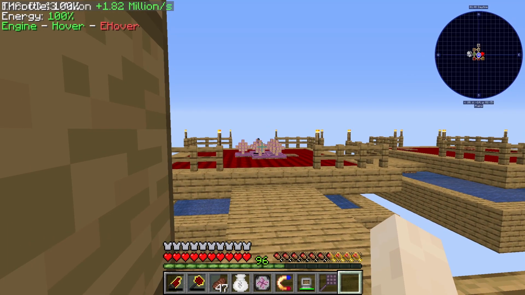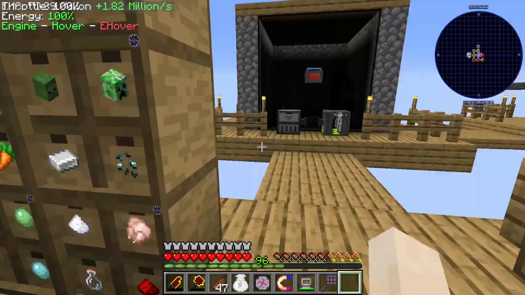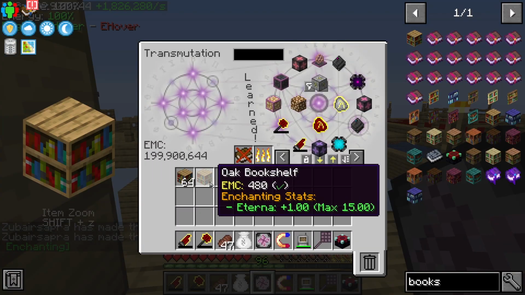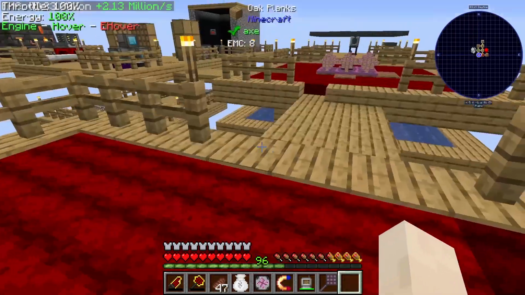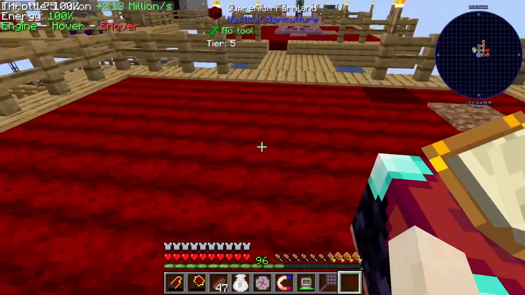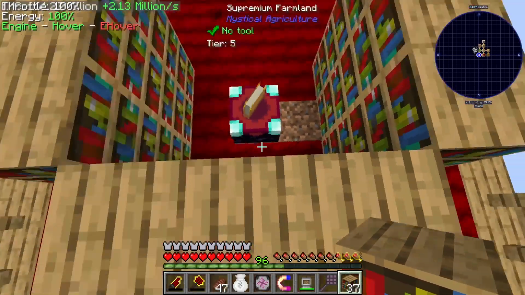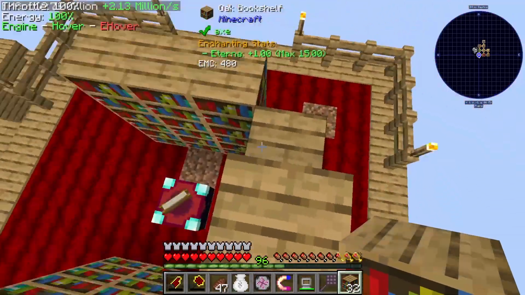While all that EMC automation is going on, let's build ourselves an enchanting system. Because why not? Since there is Apotheosis in this modpack, you can get pretty high level enchants. I guess I can use this plot of land for my enchanting apparatus. The enchanting table goes right in the middle, and it is surrounded by bookshelves. So I am just going to add like half a stack of bookshelves.